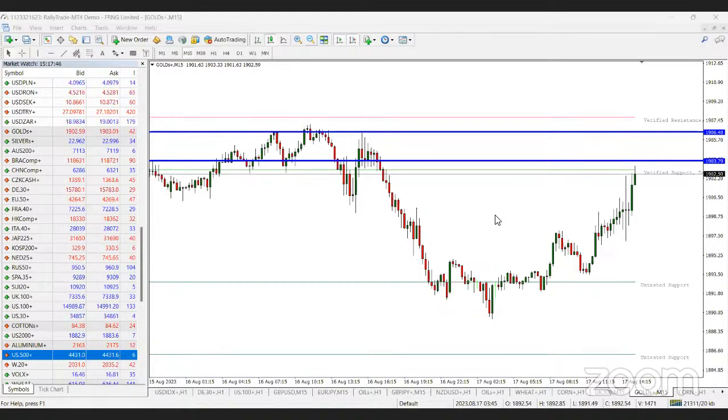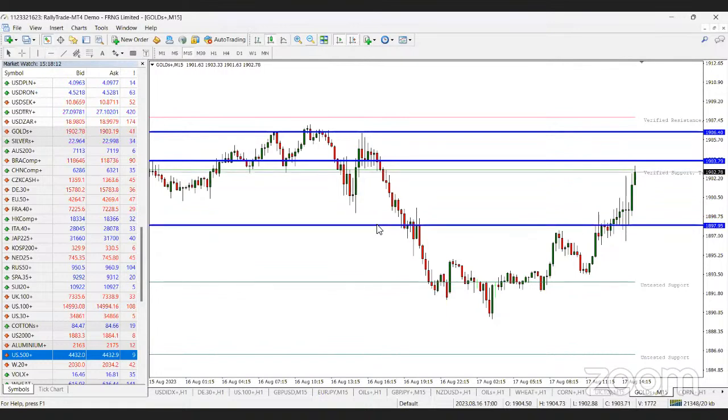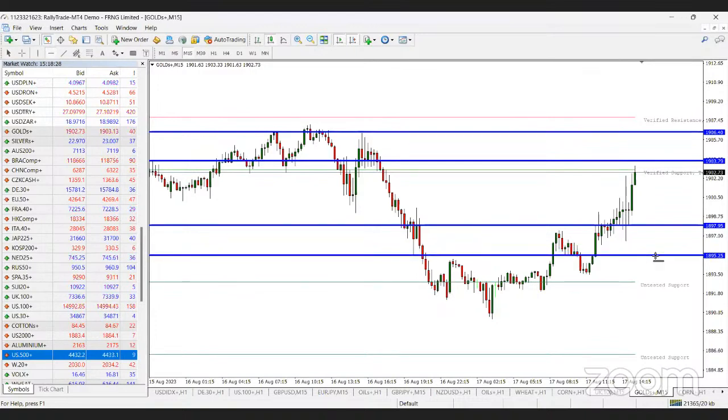But we have a verified resistance here. And so what I will do, if you consider the pattern of gold here, this particular reaction that gold made was a reaction to the unemployment claims that came out. But where I will go in for my sell on gold is below this point here. I'm going below where it was last rejected. So I'm going to go in at that point on my sell, and that's around 1897, and then I can come out of the market at around 1895 or thereabout.